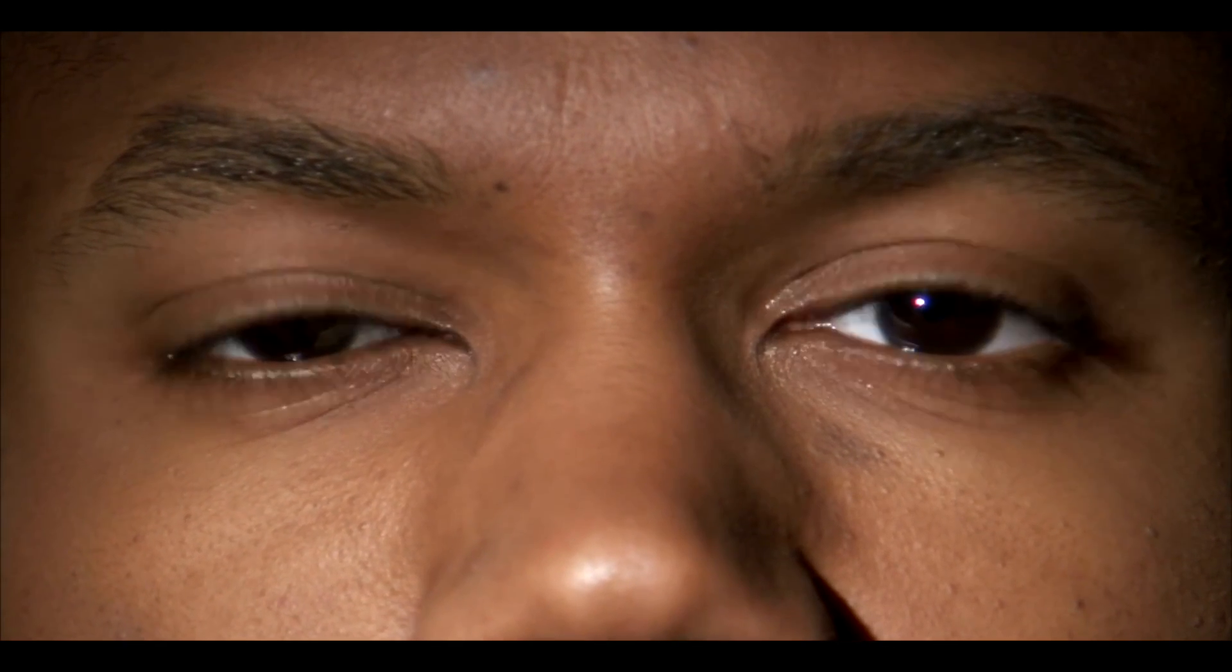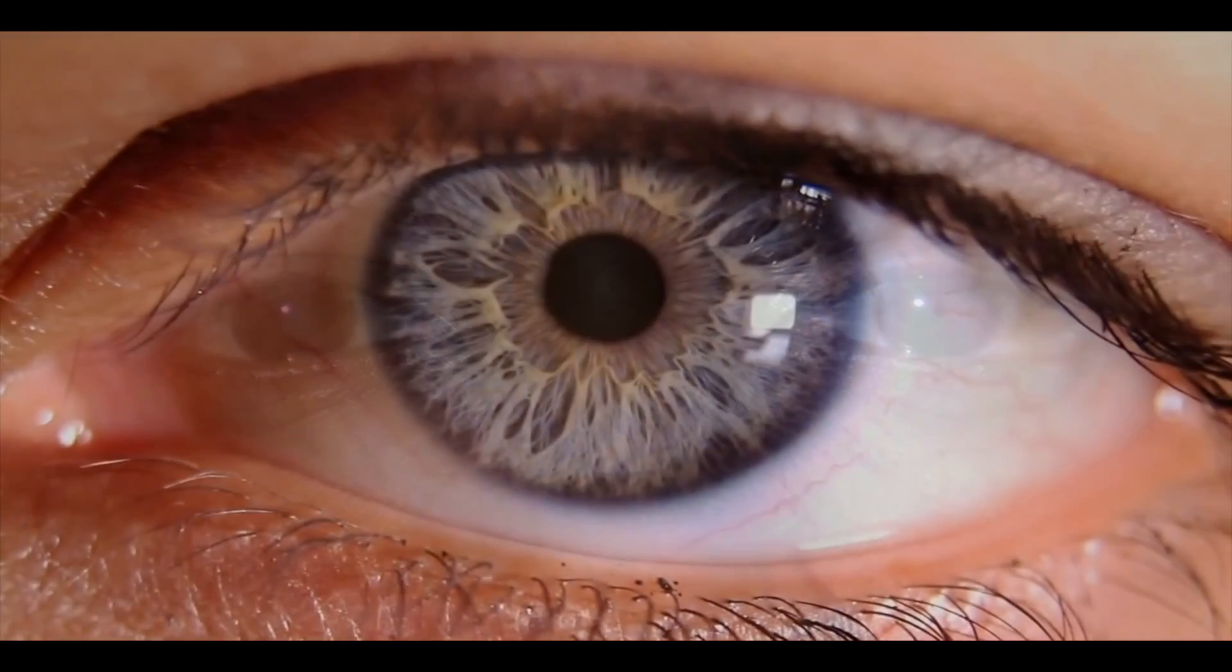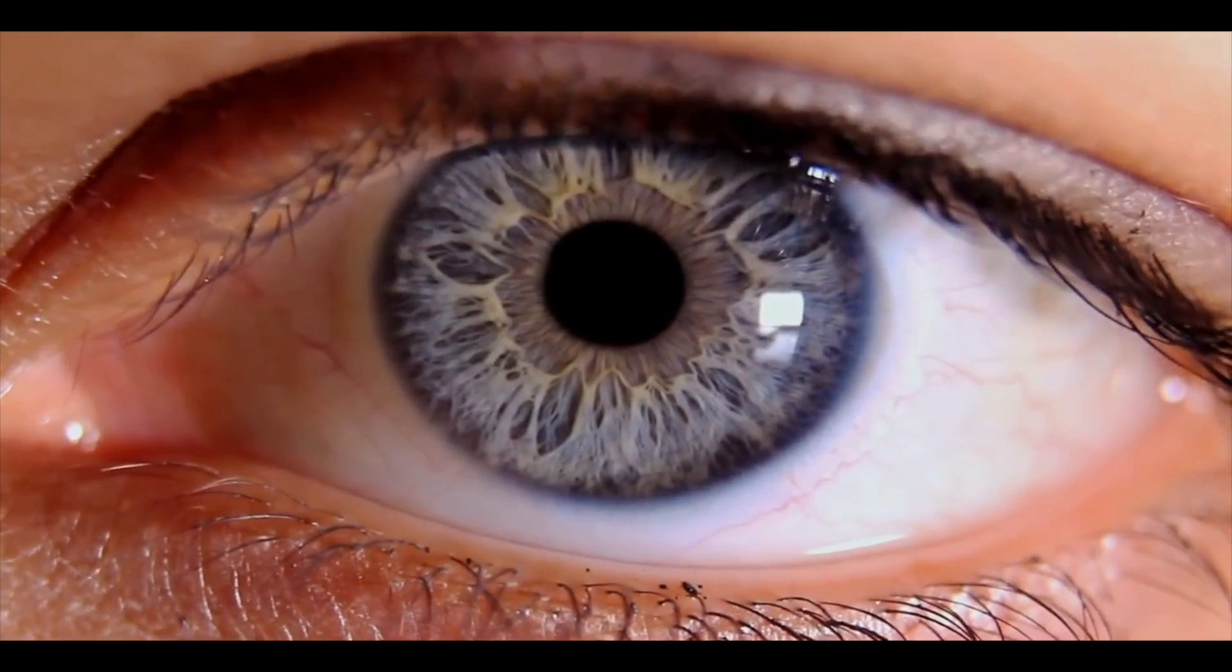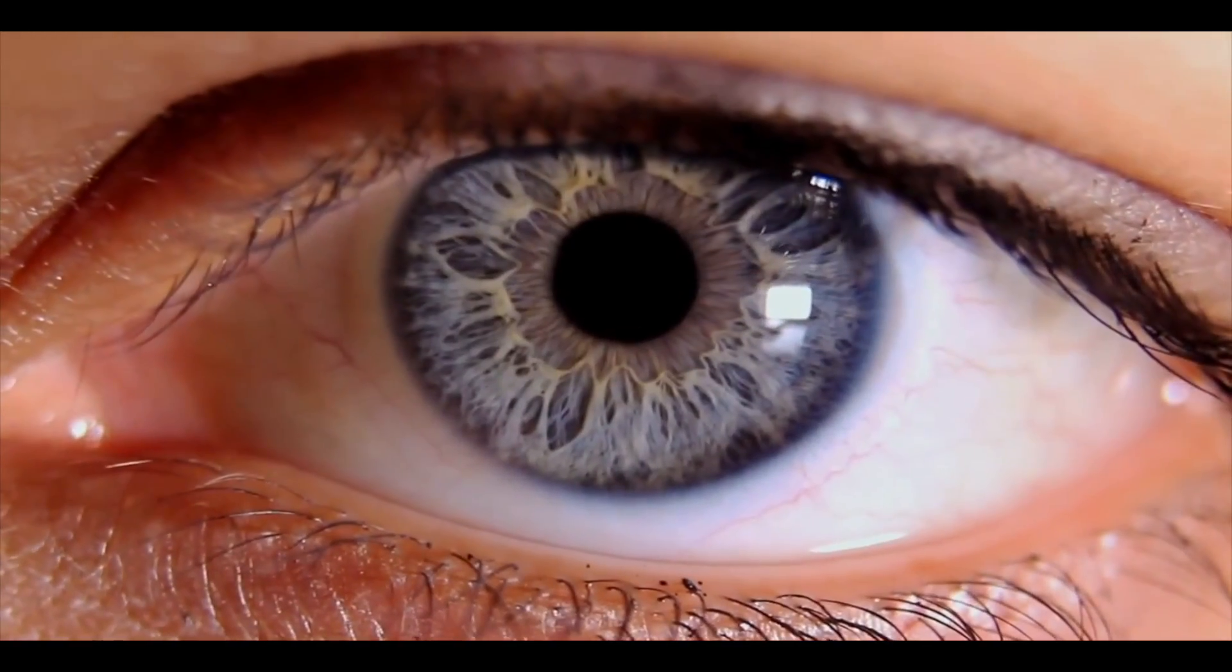Imagine if all humans had one eye. Where would it be located? Would it be in the middle like the cyclops? Or would it be located either on the left or on the right side of our faces, and our races be classified based on the location of our eyes?